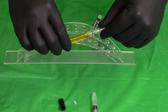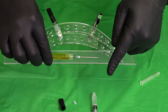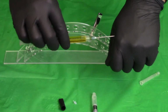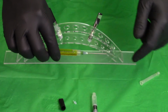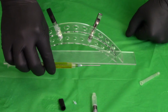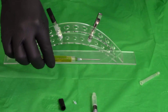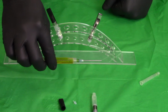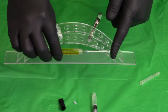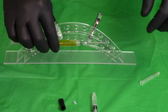If you want to use another syringe, I advise that you use a blunt tip needle so that it's still safe to use. It doesn't have any sharp ends on it. And 15 gauge is the largest size needle that you should use. These blunt tip needles are available in a variety of gauge sizes, all the way down to 13 or 12 gauge. I really suggest that 15 gauge is the lowest that you go. The lower the gauge size, the bigger the needle.